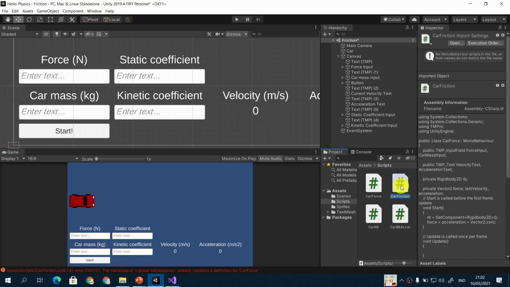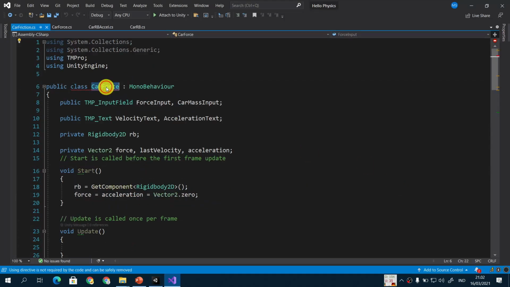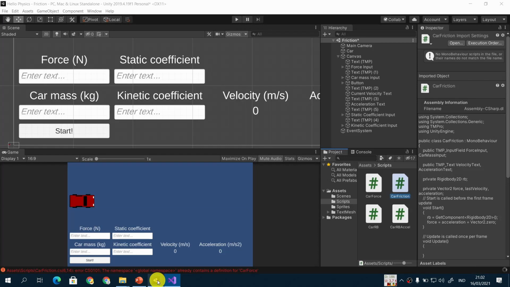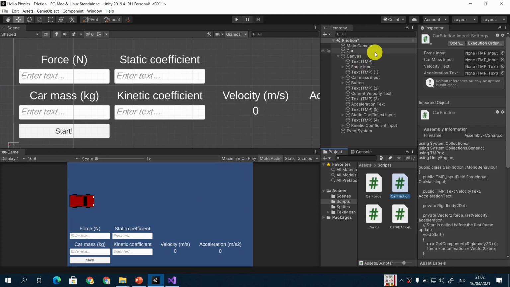Let's fix it first. Because the class name is incorrect, rename it also to car friction. Only then can you attach this car friction script to the car game object.